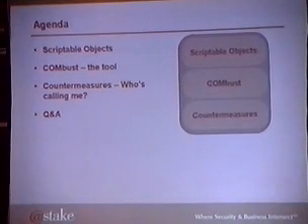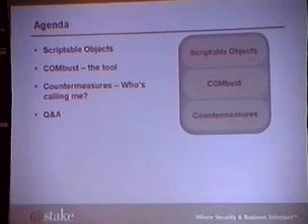I'm Fredric Bret Mounet, and I work with AtStake. I'm a senior security architect, and I wrote Combust, which is an automated COM buzzer. So we're going to talk about scriptable objects and Combust, and this presentation is mostly about Combust. There's a little section on how to mitigate those forms of attacks and vulnerabilities, and hopefully you guys will have lots of questions.